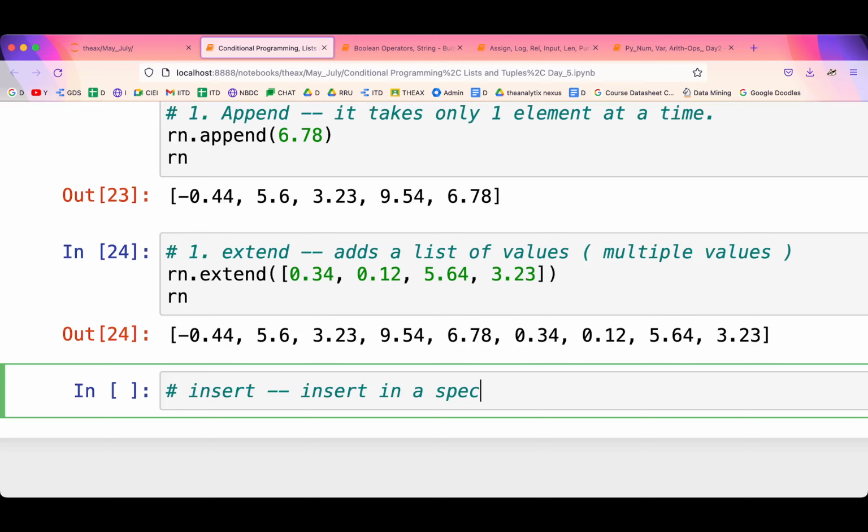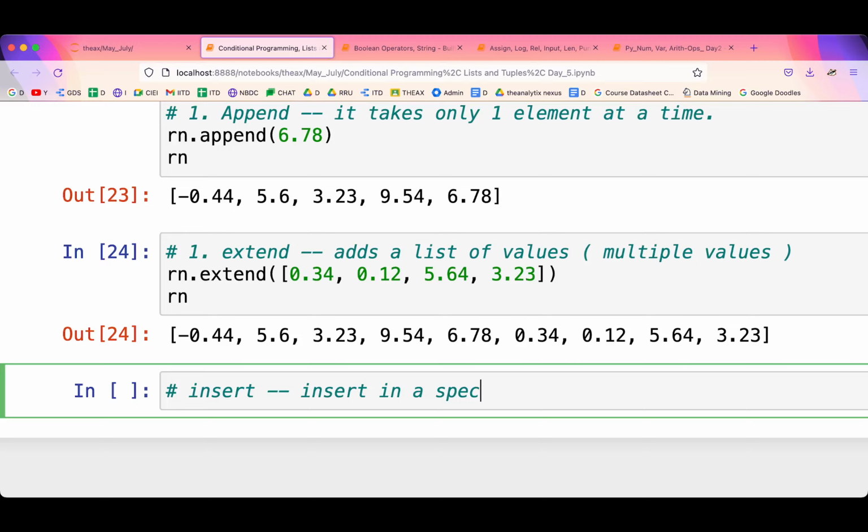If you write rn dot pop, first let me see how many numbers are there. 7. Let's say we will be removing something at 5.